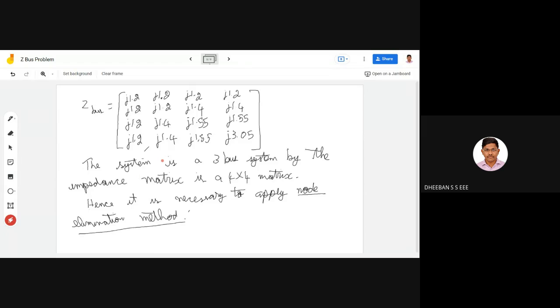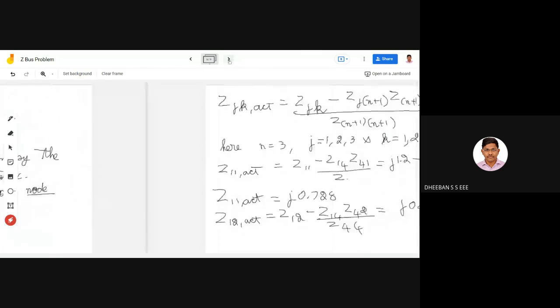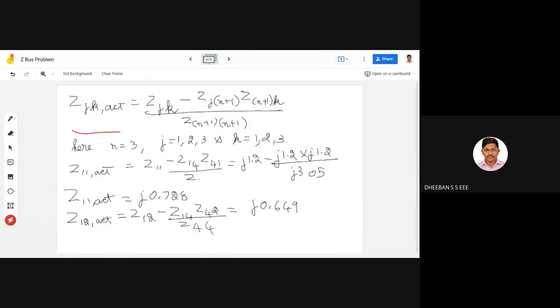Now we have to apply the node elimination. For the node elimination method there's a reduction formula, Kron's reduction formula. I have given that Kron's reduction formula in your Z bus algorithm lecture, so you can refer to it. It's a very easy formula to keep in mind.